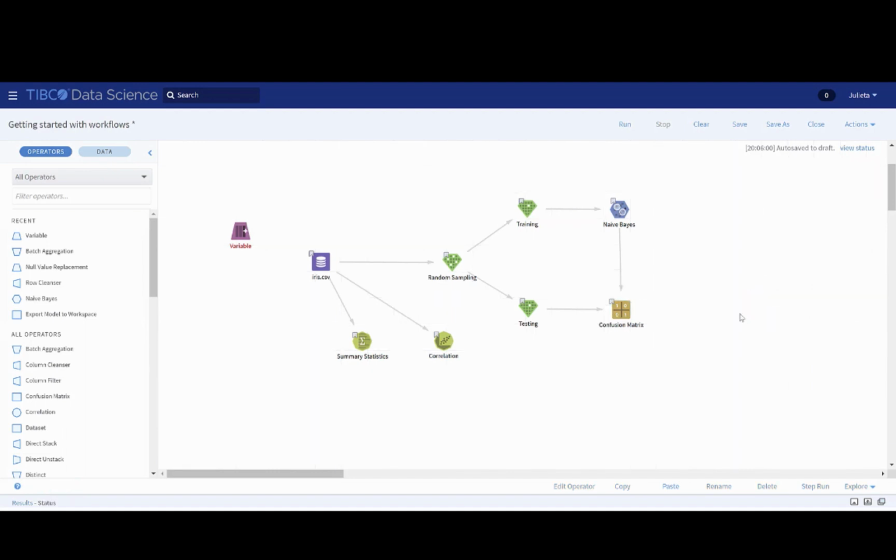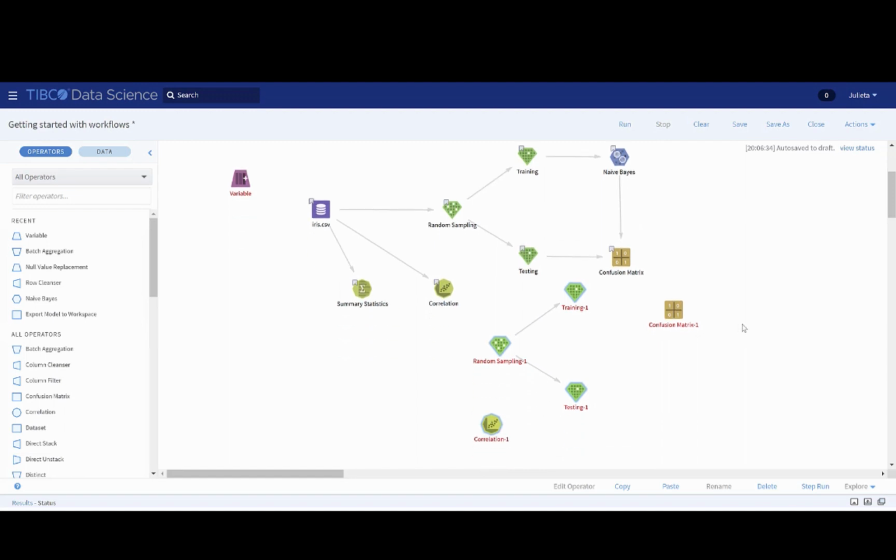You can copy individual operators simply by selecting them. You can use copy at the bottom, or again through the menu, or just with your keyboard as you normally do. You can also copy multiple operators by selecting them with a lasso, which is just holding down the mouse to select more than one, then copy and paste as before.